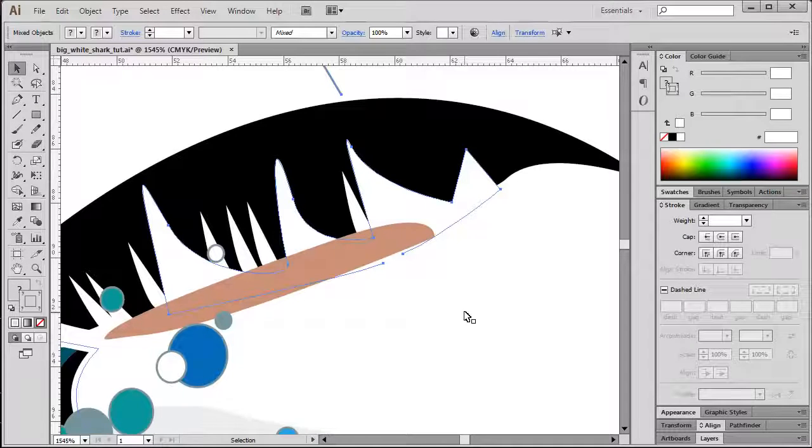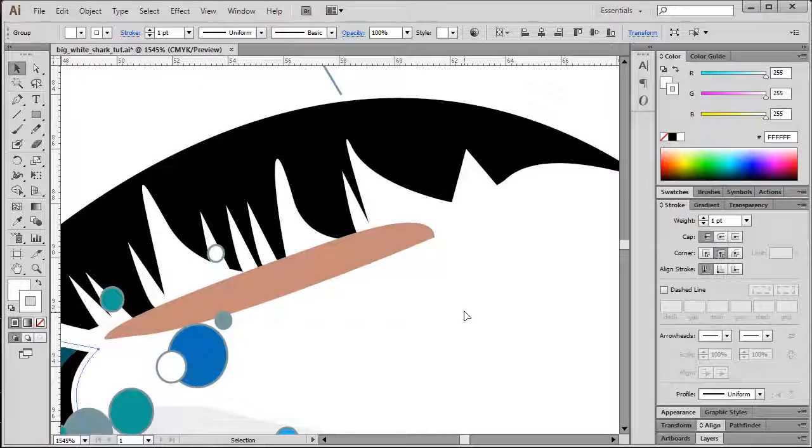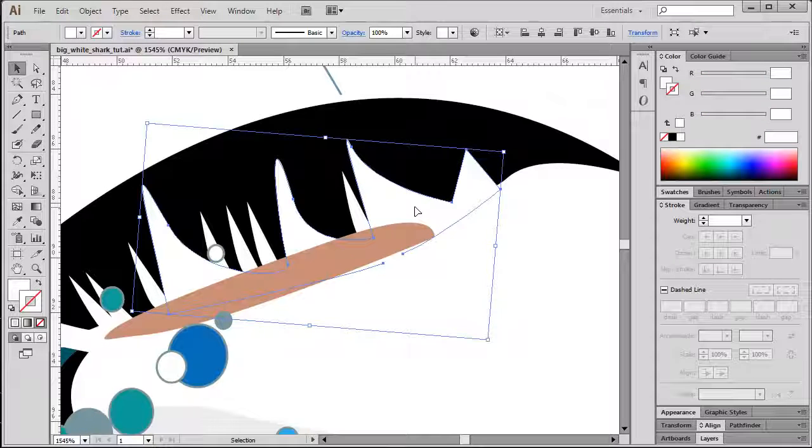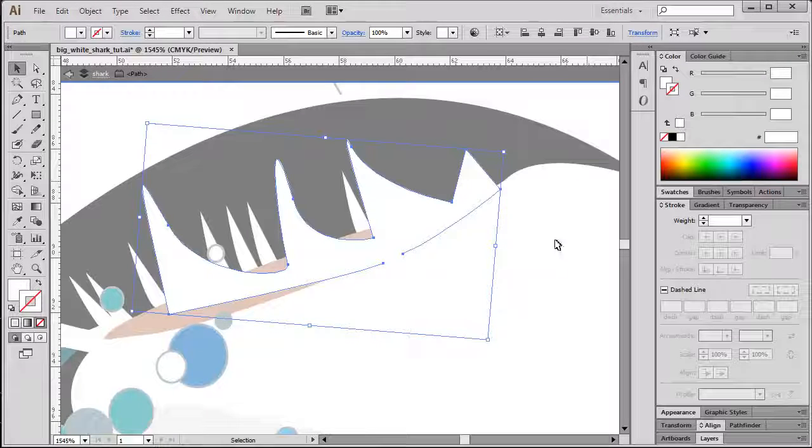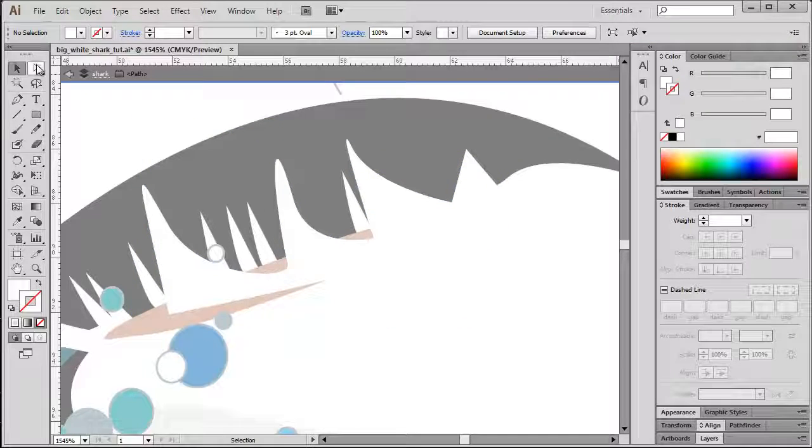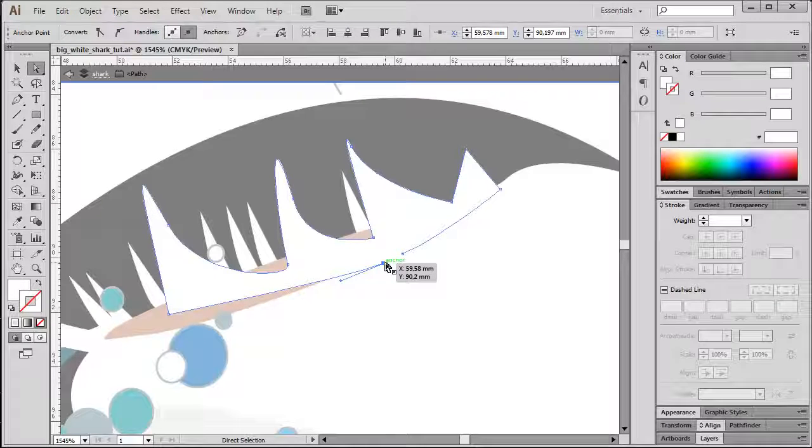I need to take the selection tool to deselect everything, and then I'm going to have a more specific look at this object. Here are obviously two anchor points which aren't connected, and I need to fix this problem. It's a good idea probably to isolate the selected object, gives me a better impression of what's going on here. In order to fix it, to close the shape, I'm going to take my direct selection tool, the white arrow here, and then I'm selecting one of the concerned anchor points, and then I'm shift clicking the second one.